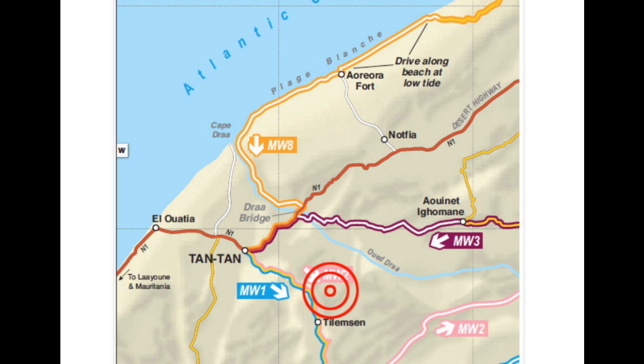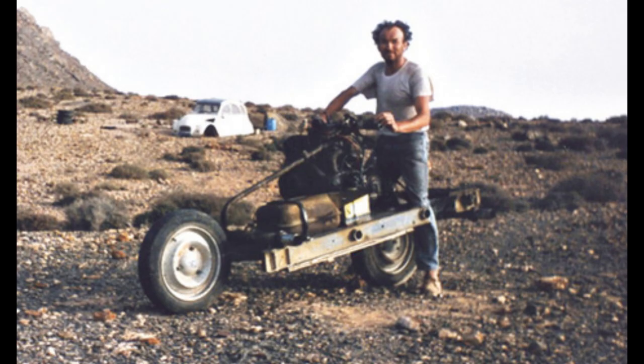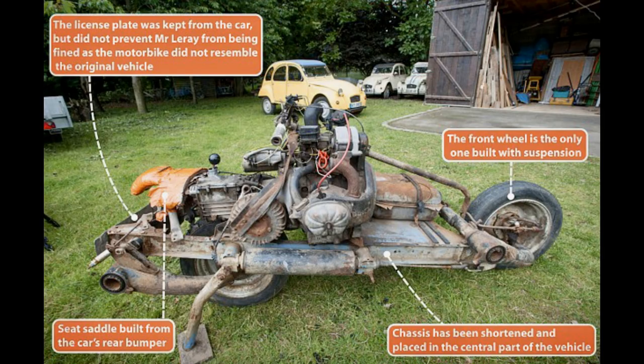He had a camera with a remote and was able to take a few photos of the operation. This photo shows the 2CV in pieces, and this photo shows the assembled motorbike. He managed to ride the thing and reached Tantan. Was he given a medal for his ingenuity? Like heck he was, and although he had mounted the original number plate, he was fined 4,500 dirhams for not having the correct paperwork for his creation. Eventually he had the device transported to his home in France. This is where this photo was taken.